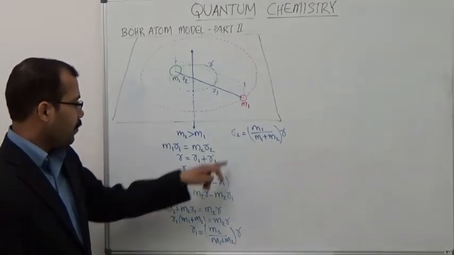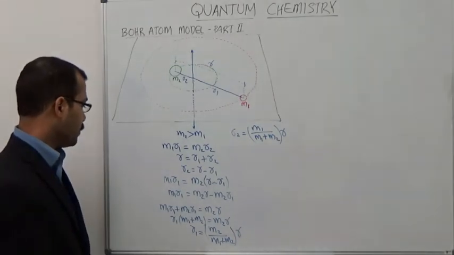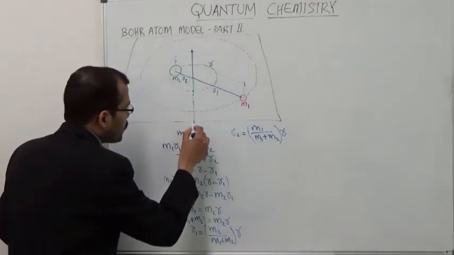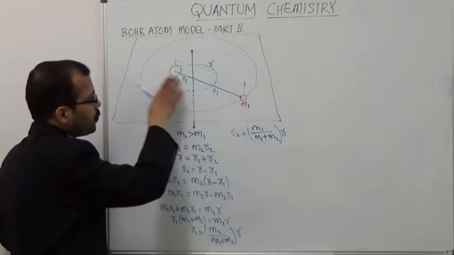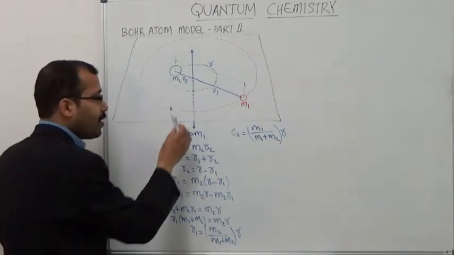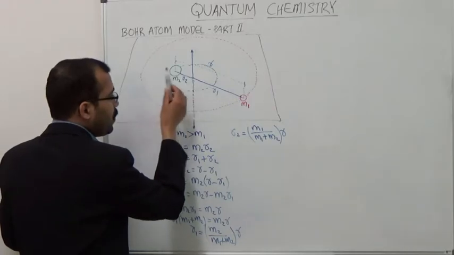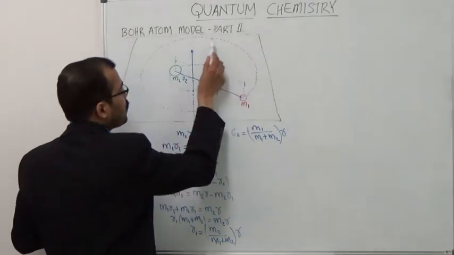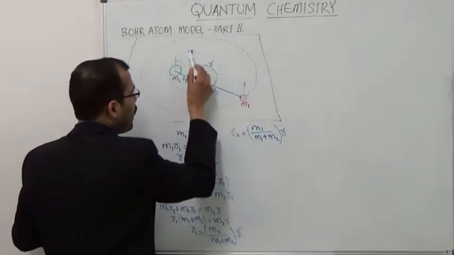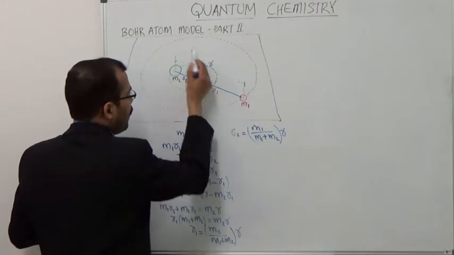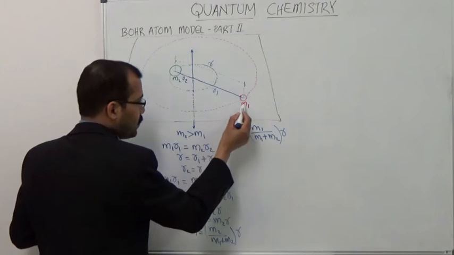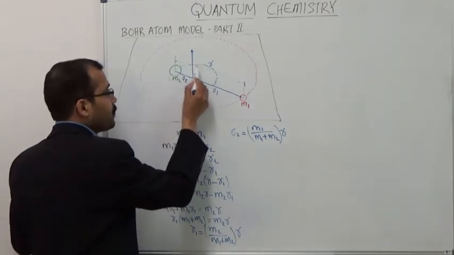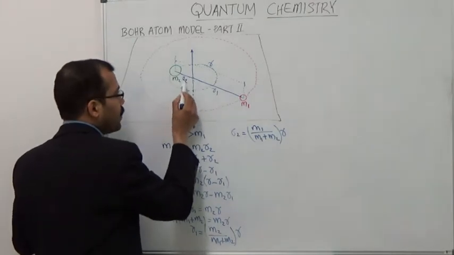We have an expression for r1 and we have another expression for r2. Now let's consider that there is an axis passing through the center of mass perpendicular to the plane of the two bodies m1 and m2, and about this axis m1 and m2 are rotating. So m1 is rotating through this red circle about the axis passing through the center of mass, and the radius of this orbit through which m1 is rotating is r1. At the same time, m2 is also rotating, and m2 rotates in a circular path with the radius r2.